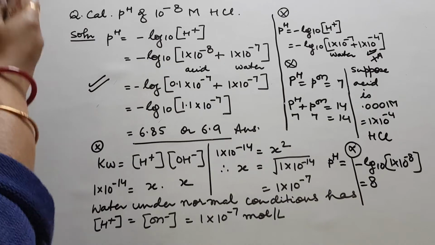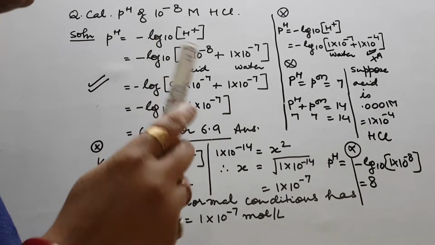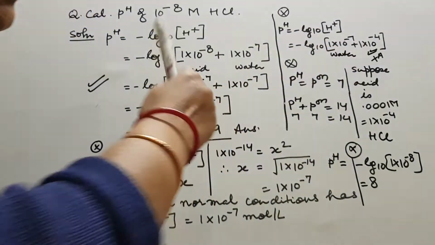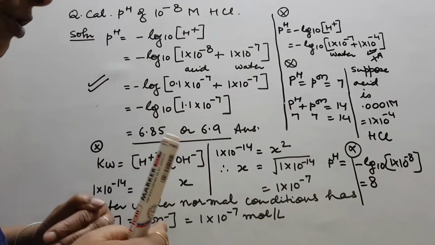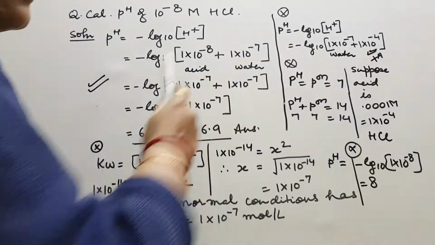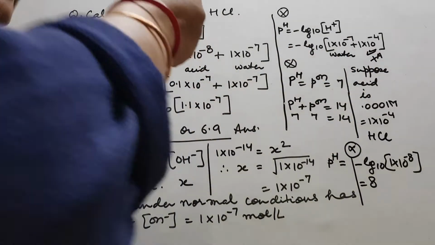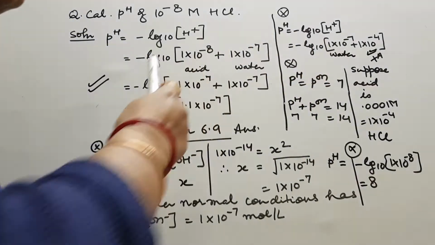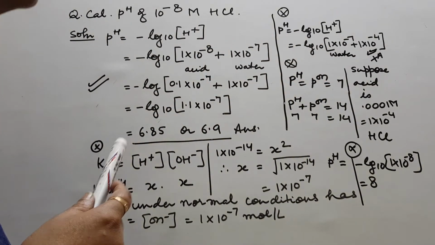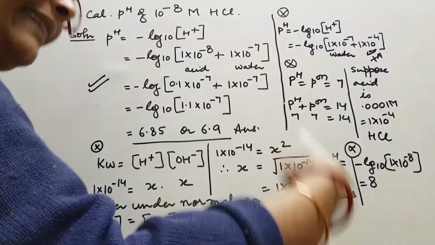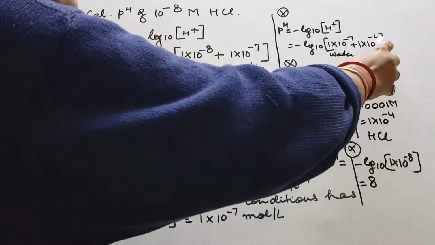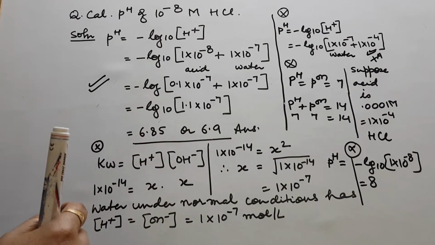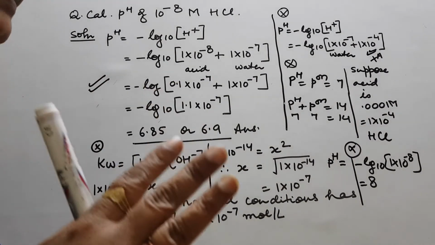That point is there. Then children, whenever you're calculating pH, please remember that we have to take total H plus present in the solution. We should always show like this. Then in the next step, if you wish, you can write here that the H plus which we are getting from water can be ignored as compared to this. You write this step, make it very clear, and then you calculate with this, and towards the end you can show pH as 4. You can show, it will be accepted.